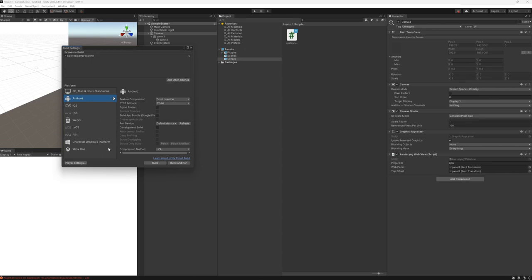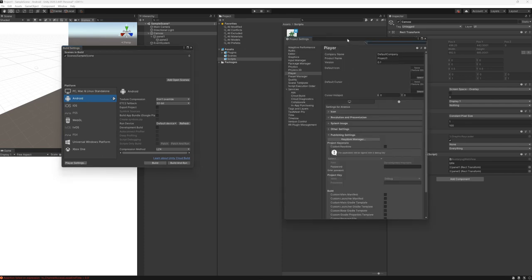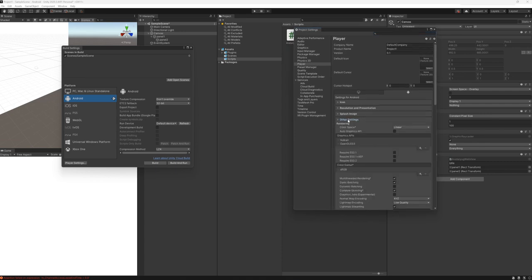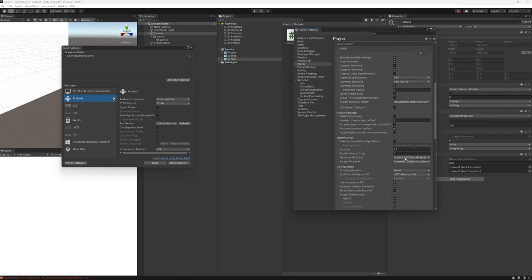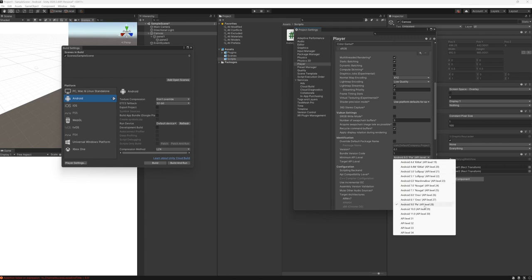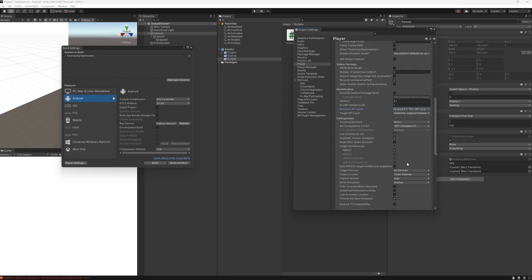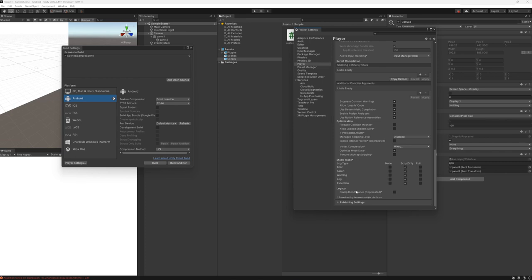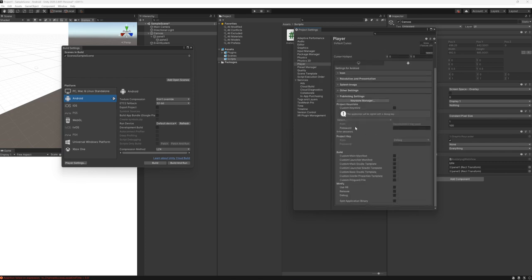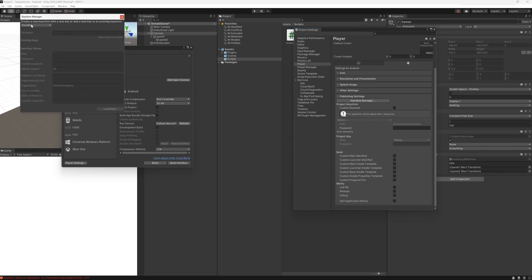So go to player settings, and in other settings check the version. I'll select API level 28 for now and go to publisher settings, and we have to add the keystore manager settings over here. So let's add this. I'll create a new keystore.